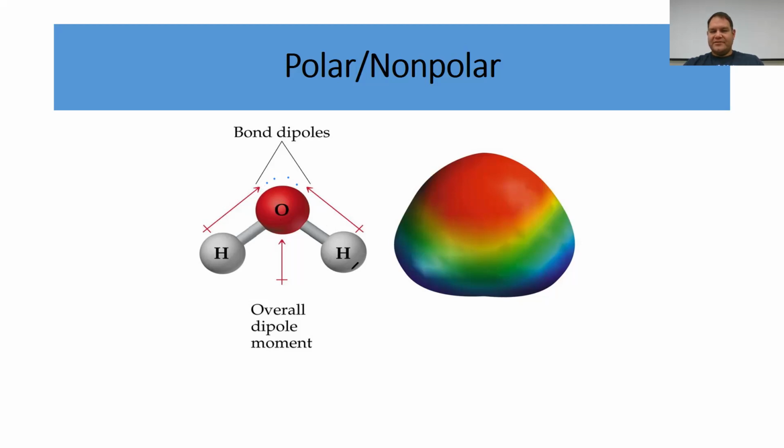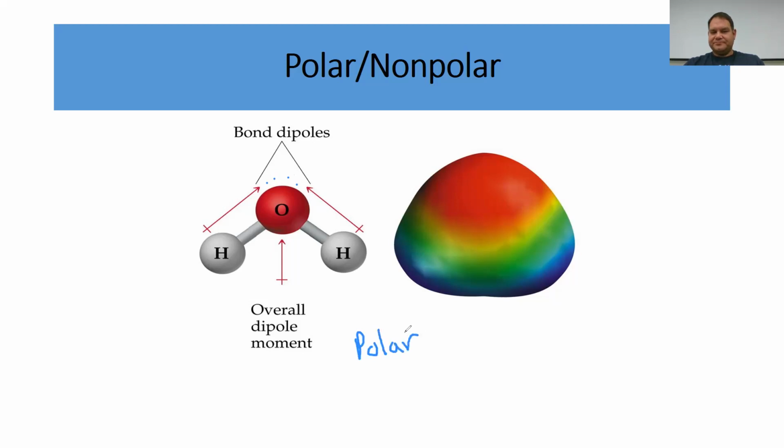Now, if you look at the other oxygen-hydrogen bond, there is also a dipole there, and it is also pointing to oxygen, right? And so we have two dipoles, both pointing in the same direction. And even though it looks diagonal, we're going to use the up direction. So ultimately, both dipoles are pointing in the same direction. So if both dipoles are pointing in the same direction, it is going to be a polar molecule, okay? If they're pointing in opposite directions, it'll be nonpolar. So water is a polar molecule, and we would actually write that down.